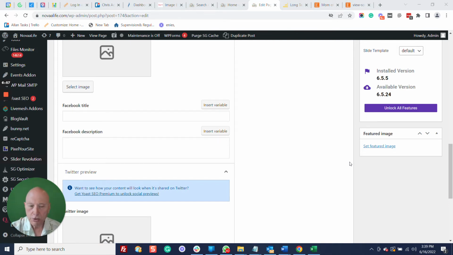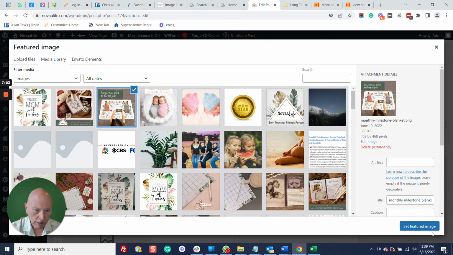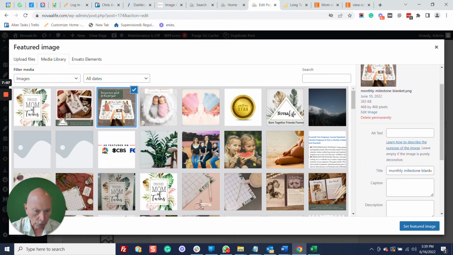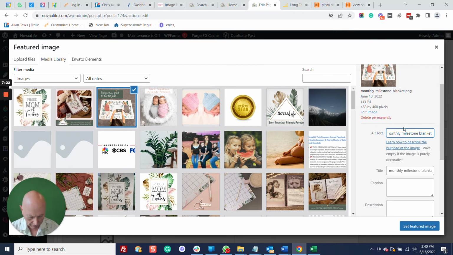All right, so I'm just going to pick an image here for demonstration purposes. So we're going to get here, which is one of the products. Also here, we want to have a title, and we need alt text on all of the images that go in here for ADA compliance. And it's got to be different, can't be the same.